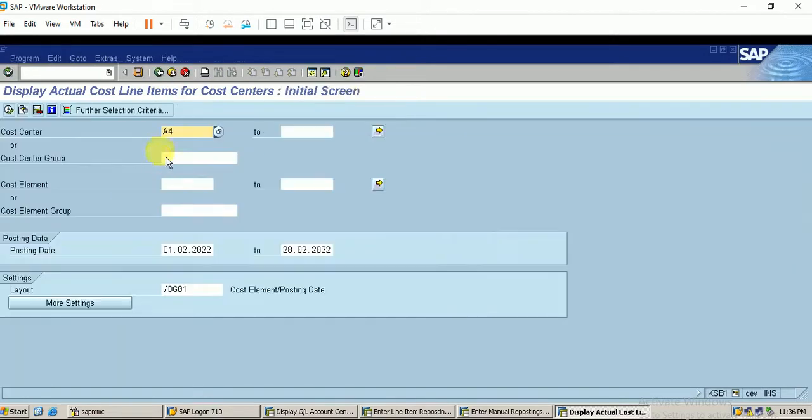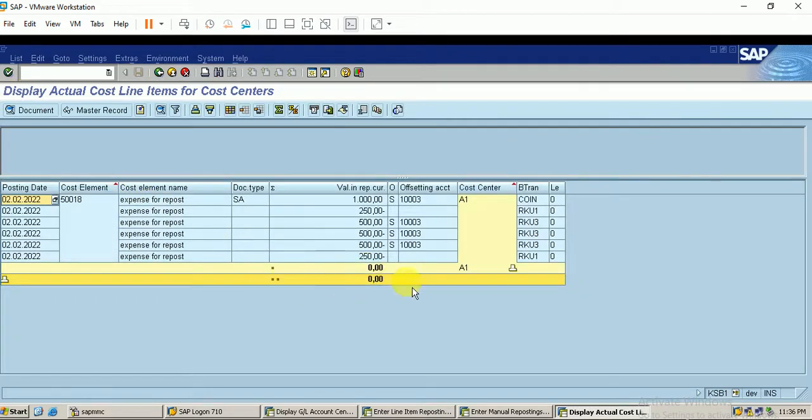So what about A1? It ends up with 0. Initially we transferred 1000 rupees from our journal entry, where we moved 500 to our cost center A2, and now we have distributed 250 and 250 to our A3 and A4 cost centers.